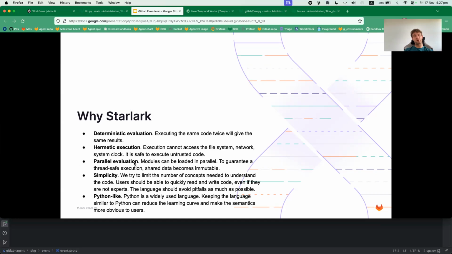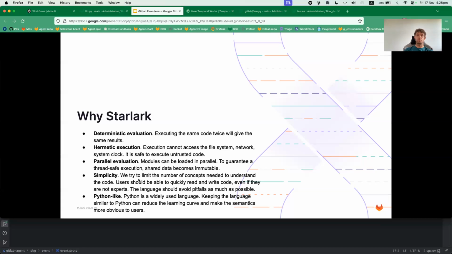Then it's designed for parallel evaluation. It is guaranteed to be thread safe, but at the same time, not at the expense of parallel execution. So modules, which are pieces of Starlark code, can be loaded and run concurrently, because the shared data becomes immutable, so you cannot have data races.